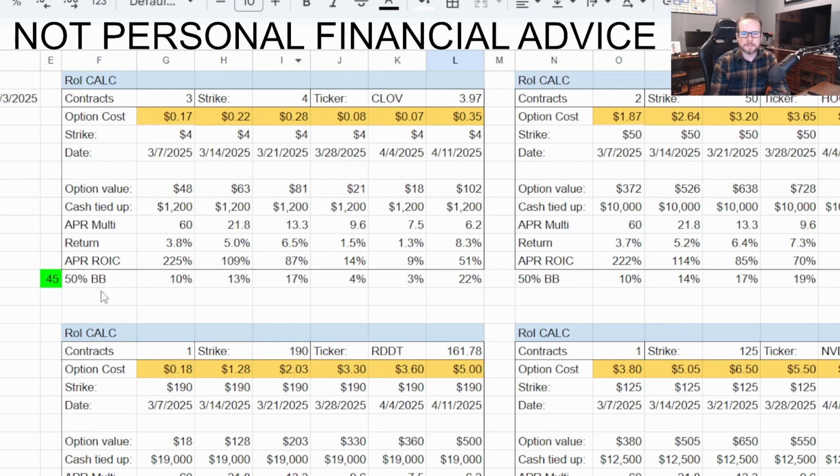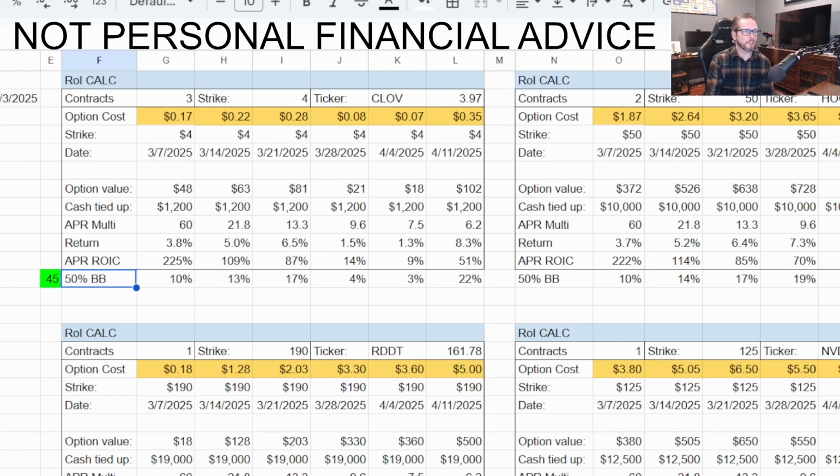And to do that, I've got a little calculator that I made in Google Sheets. You can click the link below to get a copy of that. It's nothing fancy. I'm not suggesting it's groundbreaking technology here, but it's a nice little tool to use to see how things shake out when you're looking at various trades.